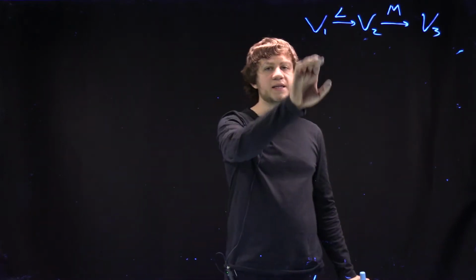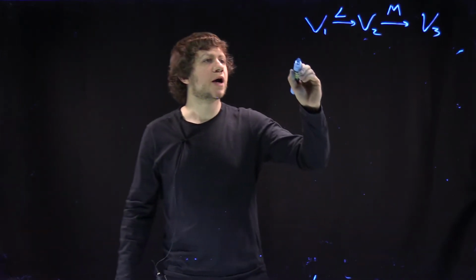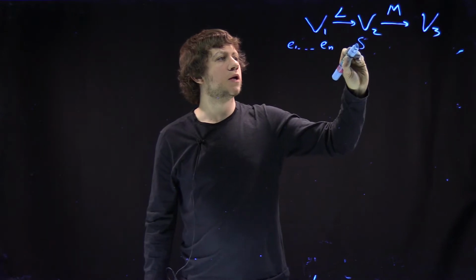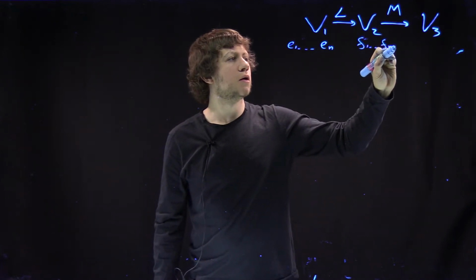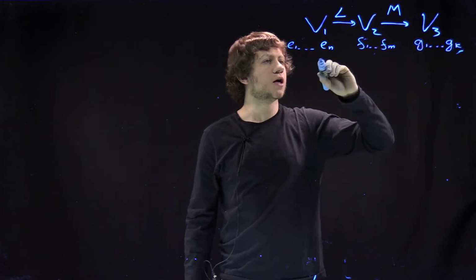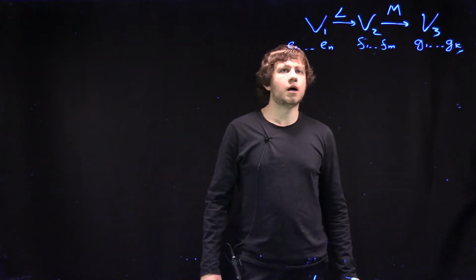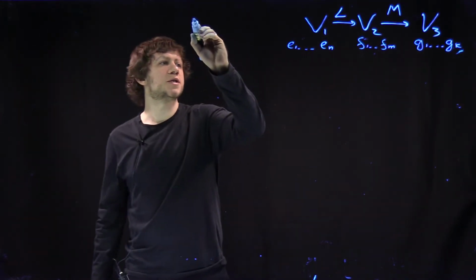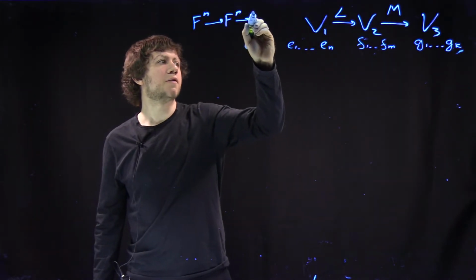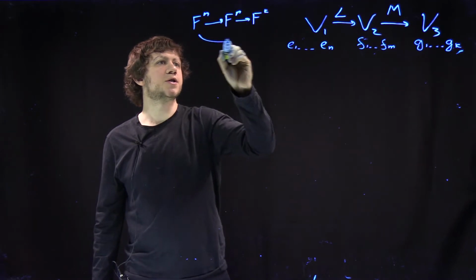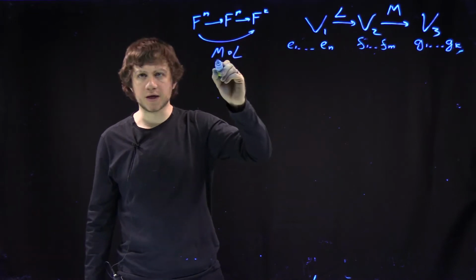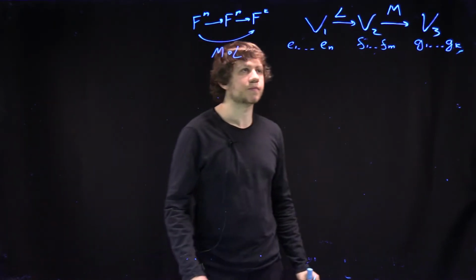And then we need to choose bases here. So let's suppose we have a basis here, which is E1 up to En, F1 up to Fm, and J1 up to J, say, K. So these are bases. You can think of it in more concrete terms, as we have a map from Fn to Fm and then to Fk. And then the composition is, of course, a map which we denote by M composed with L. First we do L and then M, and that's the composition.